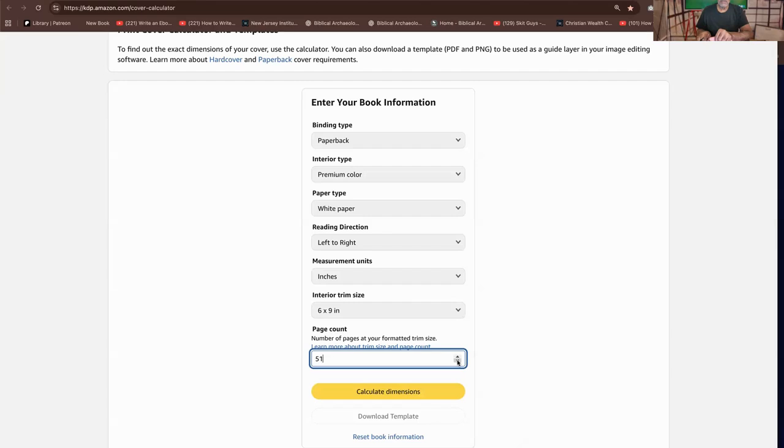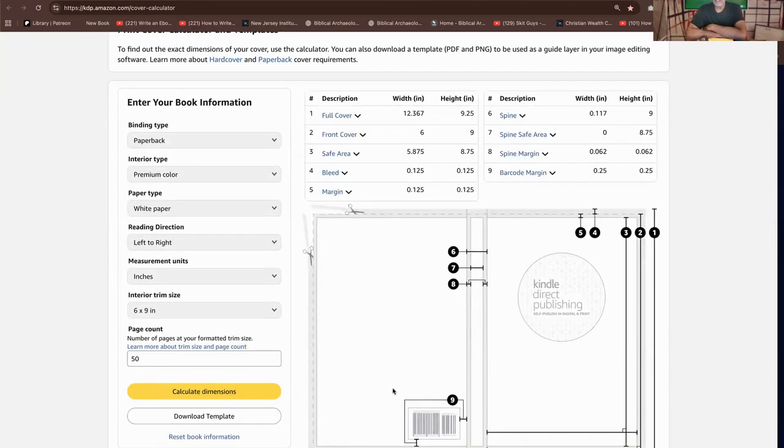And what it's going to do is it's going to calculate the size of what the pages should look like. So our cover should be 12.367 by 9.2 for approximately 50-page book.